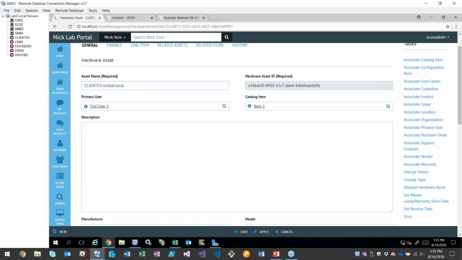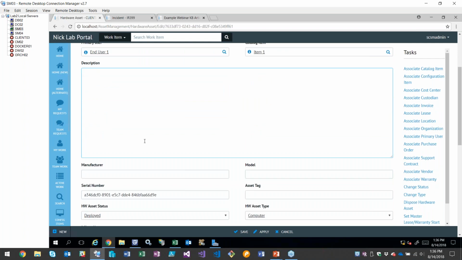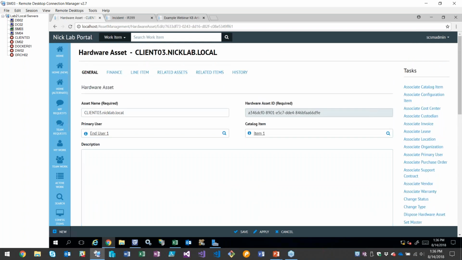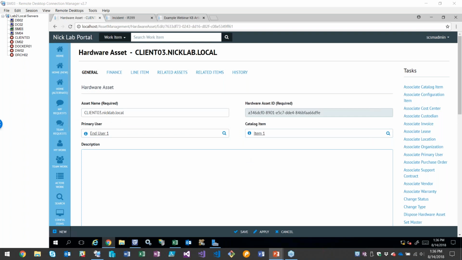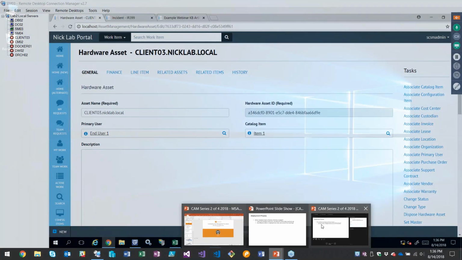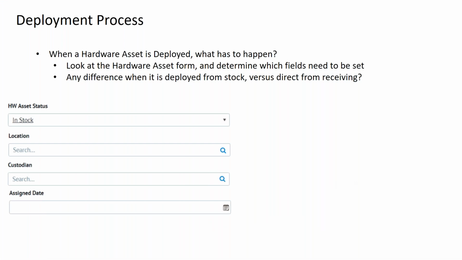And we can clean this up, and we'll take a look at it in the next webinar as well. If there are fields we're not using, make sure that they're hidden, or maybe simply things like moving the custodian to a different location might help folks understand the system a bit more. So we want to sort through this and figure out, what fields do we need to change when a device is deployed?